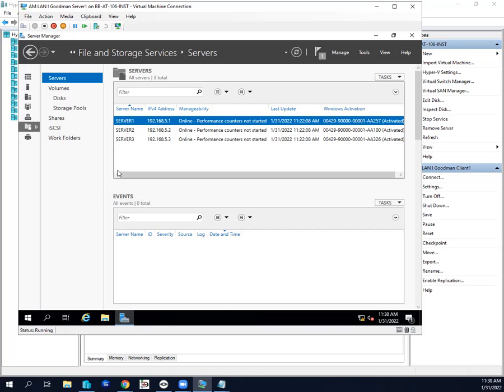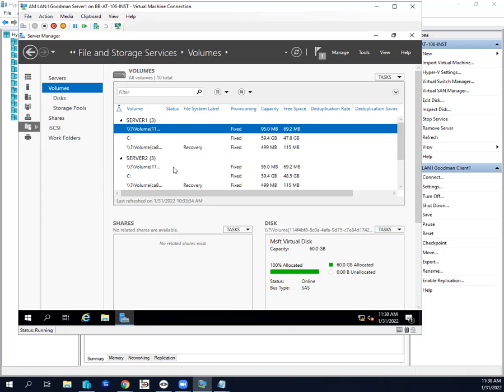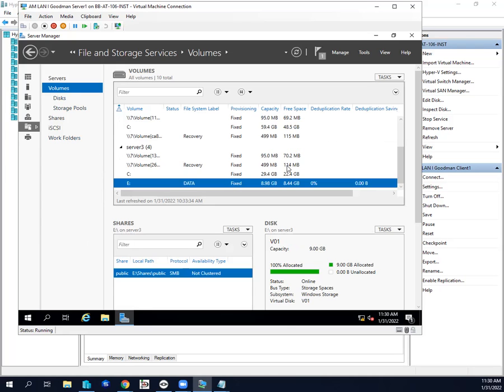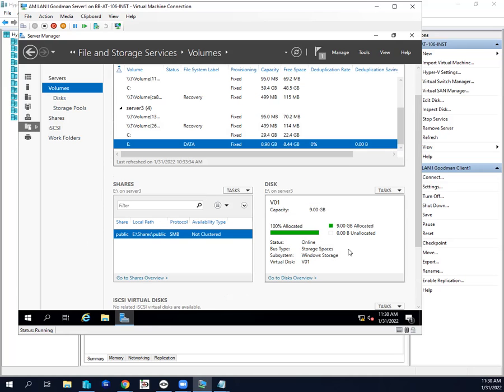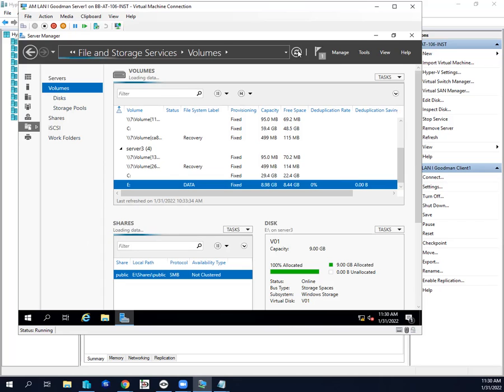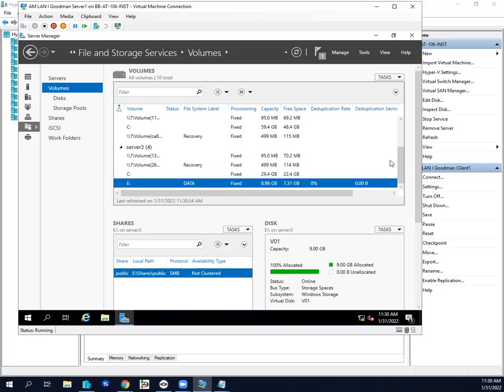Let's check on server manager. Let's go to volumes. So I refreshed my server manager page.